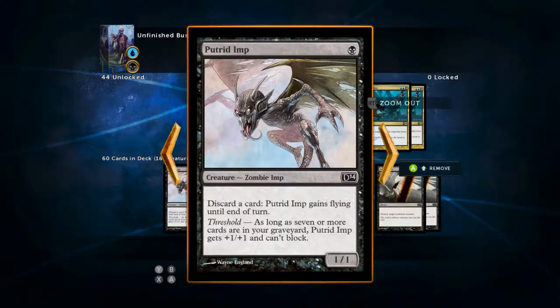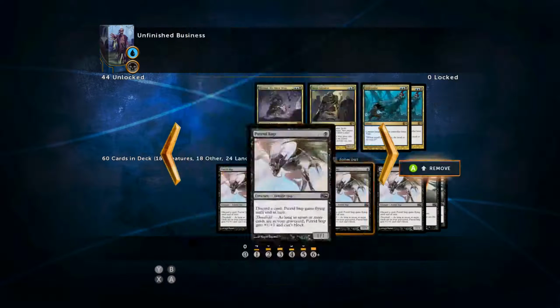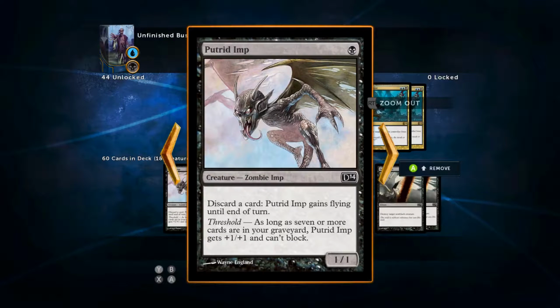Always remember, if you're going to discard something, you don't really need to do it at the end of their turn. You can always do it on your turn, so that you can get that extra 1 damage across in the air. This guy's probably not going to be blocking early game, and remember that threshold means that he's going to be almost useless late game as a body.